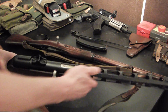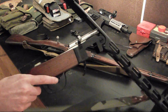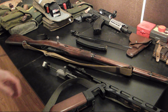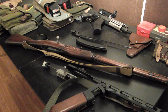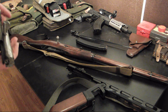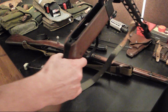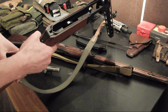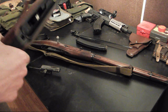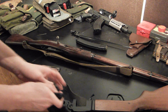PPSH. Check the chamber. It's clear. We'll take it down. Now, the primary difference in this US version versus the actual Russian PPSH, I should say this is made on a parts kit that was made off of Russian machinery, but there are certain modifications to make it semi-automatic. For instance, this unit actually has a hammer, whereas the other unit does not have a hammer. It's not designed that way. It's just an open bolt machine gun. So this version here obviously is a little different. So let's go ahead and start taking it apart.